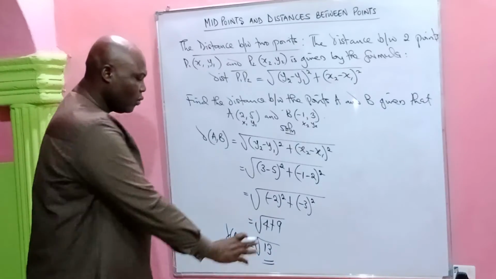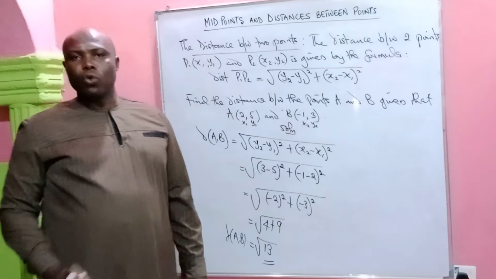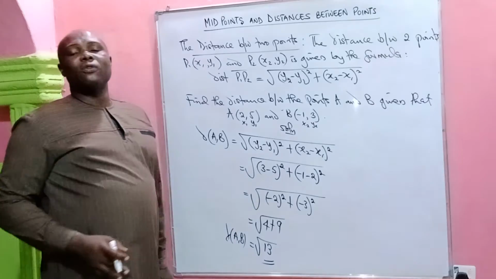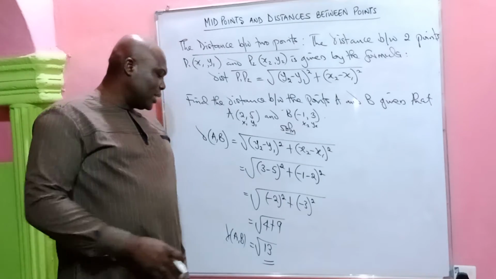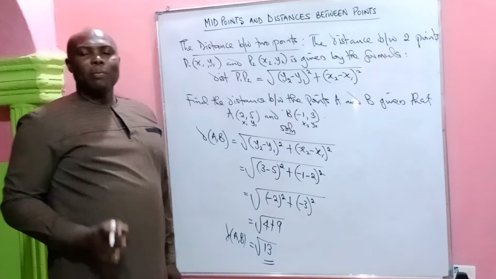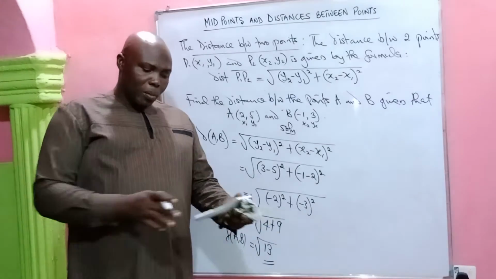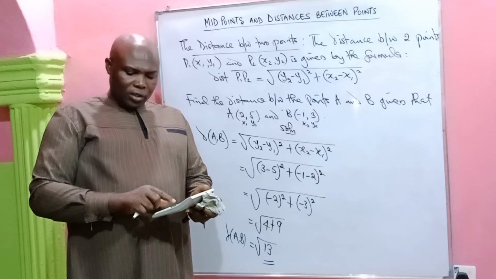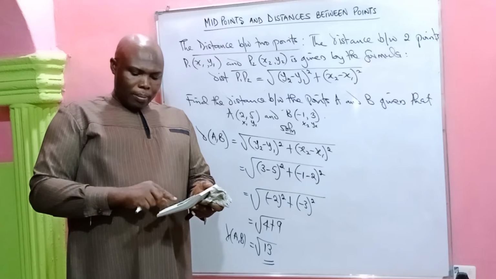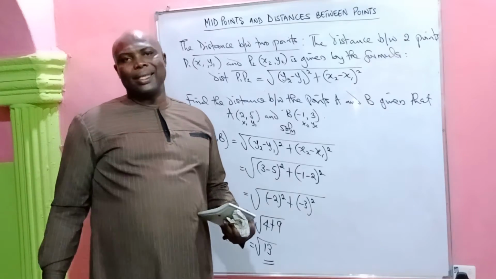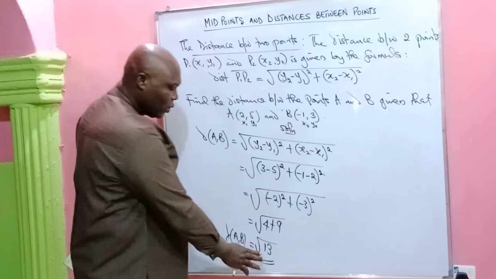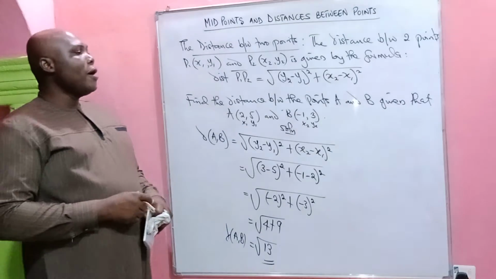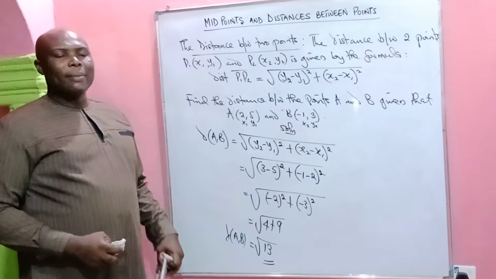Of course, it's always good you leave your answer in the short form, root 13. So it means that if we are to find the distance from A to B using the distance formula, we are going to have root 13. Please take note of that. It's that simple. But if you want to report what root 13 is, the square root of 13 will simply give us 3.6. But of course, like I said, you always leave your answer in the root form. So that's how we find the distance between 2 points A and B mapped on space.